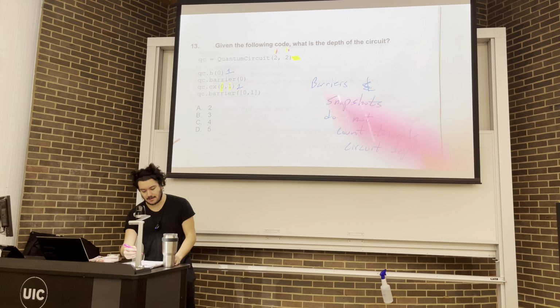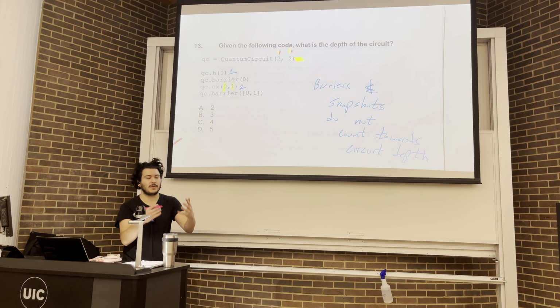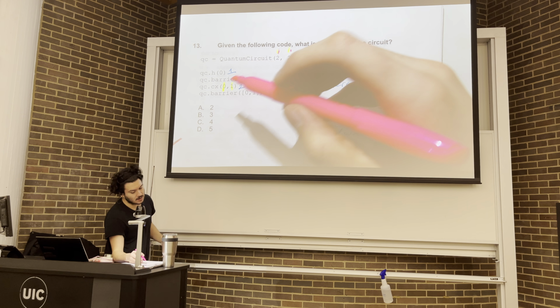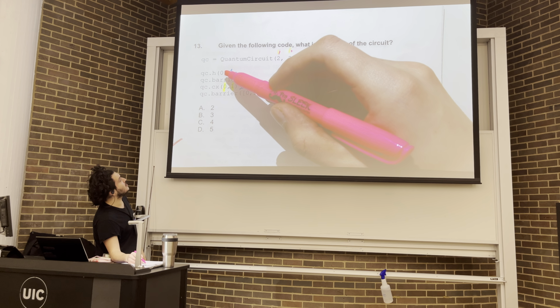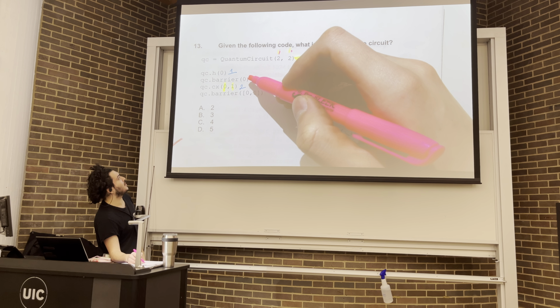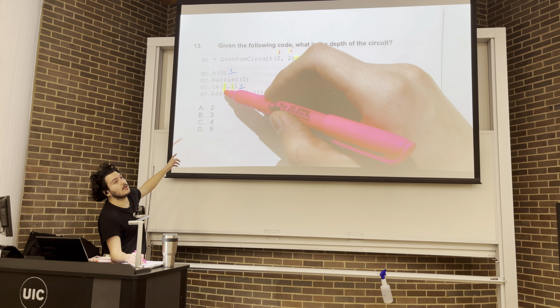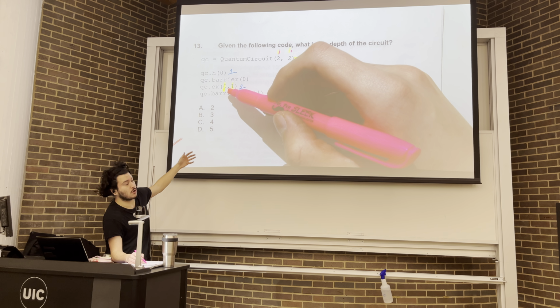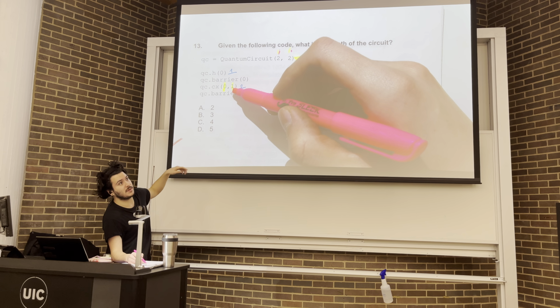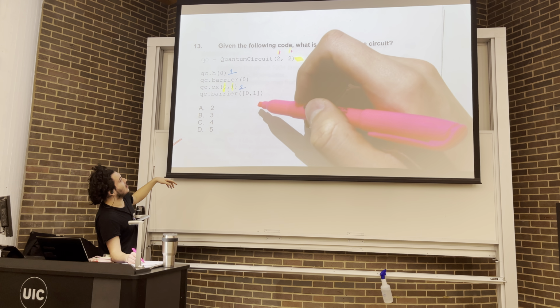So what do we have here? We apply a Hadamard gate on the 0th qubit. Again, remembering this kind of coding stuff, coders start counting from number 0 instead of 1, just how coding is. So they set up a Hadamard gate on the 0th qubit. They set up a barrier on the 0th qubit. They apply a controlled NOT gate with the 0th qubit being the control and the first qubit being the target bit. And they apply a barrier across these two.